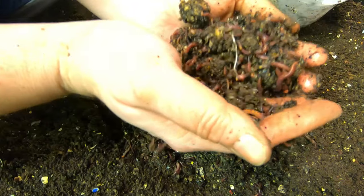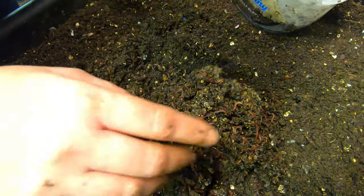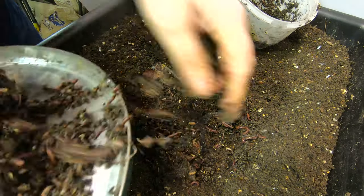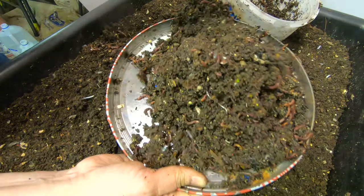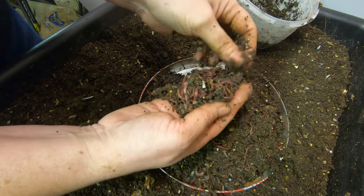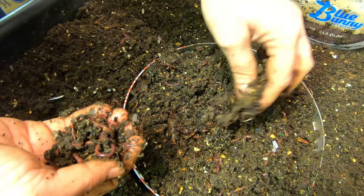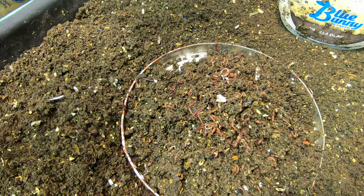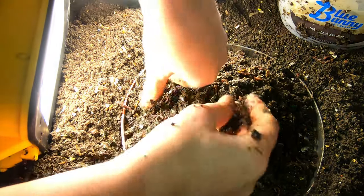Holy cow! I think adding water to the mix certainly helped, because the items in the bait box were pretty dry last week. I should get a lid to work with this. Now that they're on the lid, I won't lose them — I'll go to all this trouble to bait them out and then have them run off on me. If you look, the goo in the bottom certainly pops here. So I guess the way I'm doing this is a dual method, because they didn't just make one big ball. Let me grab my light and see if we can expedite this — it's a really bright light. Force them down to the bottom and pick the bedding and food off the top.